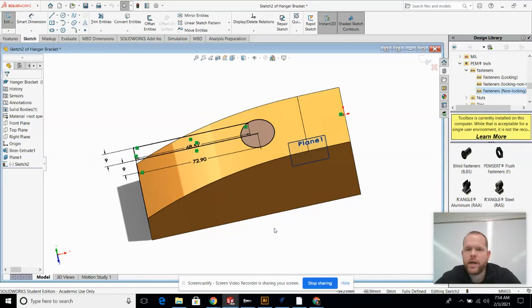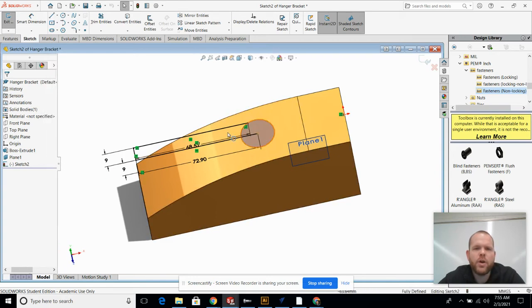Okay, I'd like to show you guys just how to get started on this hanger bracket. So once you get this part downloaded, I'm only going to show you the first part today, but we are going to start with some sketching. In order to do this properly, you need to be able to go back and forth between the PDF print that has all the dimensions on it for you, and SolidWorks.